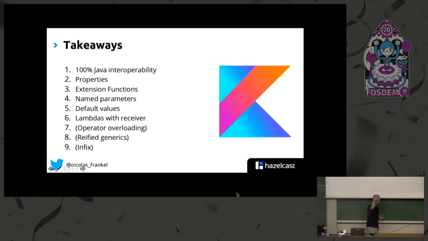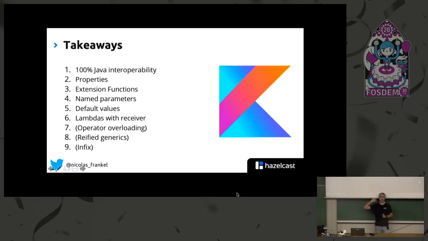Then you can use the property syntax. So basically, if you have setters, just use the equal sign. It looks a bit cleaner. The third is extension functions. A lot of people say, hey, what's the best stuff in Kotlin? Oh, it's nullability handling. In my opinion, it's extension functions. You can achieve a lot with extension functions. My code becomes much more object-oriented when I use extension functions. And when I have to code back in Java, it's really, really hard for me because I miss that feature.